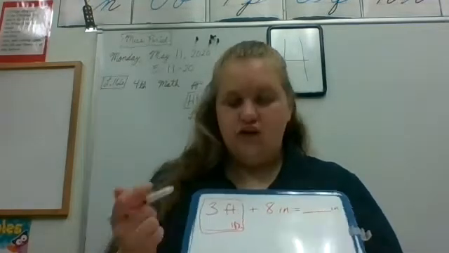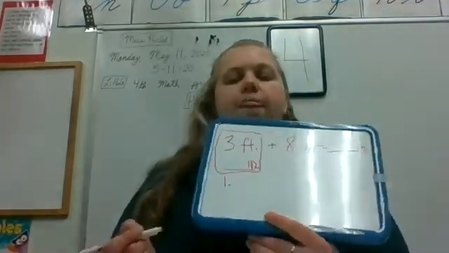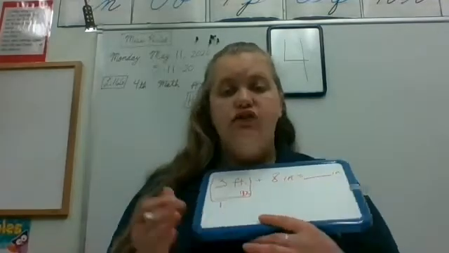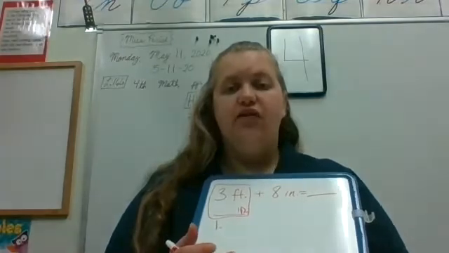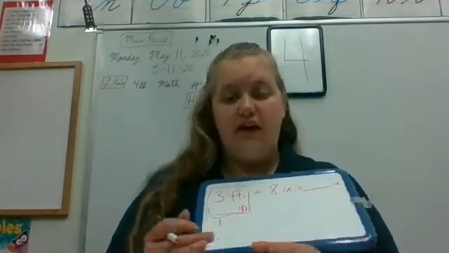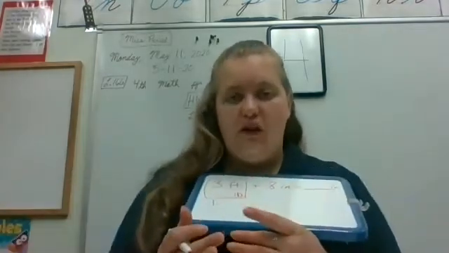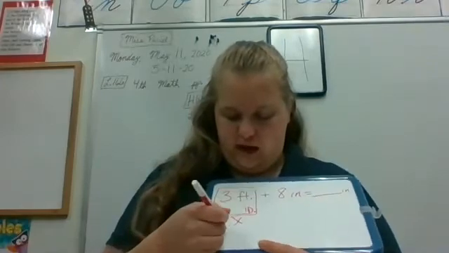Okay, so first thing we can do is we have our number 1 down here. And are we going from smaller to larger or larger to smaller? Are feet bigger than inches, or are inches bigger than feet? Feet are bigger. Okay, so we're going larger to smaller. So what are we going to do? Multiply, because our arms are together. Okay.